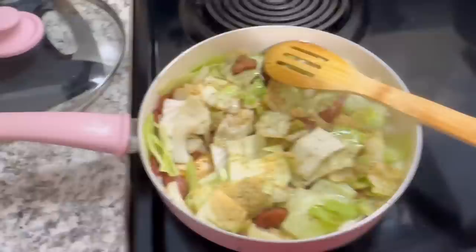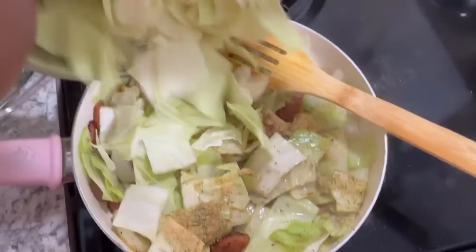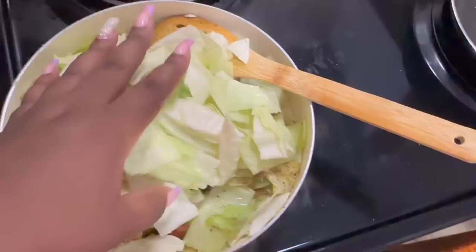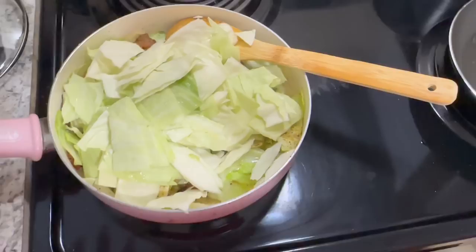Rest of the cabbage. Well, little by little, because I don't want it to overflow. I always do this to myself. I always put it in a pot that's not big enough, but that's okay. It's all going to cook down. It's all going to be good.